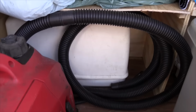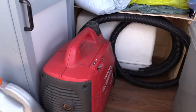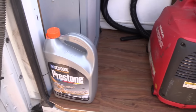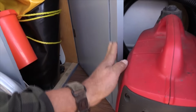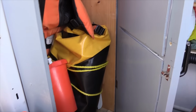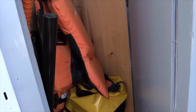Yep. That's a sewing machine you're looking at in there. A sewing machine. This must be the tube for the... That's the hose, the C-head that I have to figure out what I want to do with. And then, like most of us should have, we've got standard supplies like extra antifreeze. Antifreeze, generator. That's my storage unit for my sports equipment. I needed some place to put kayak paddle and PFD and stuff like that. So it all goes in there. Put a couple of hooks in there to hold my hiking sticks that aren't in there right now.